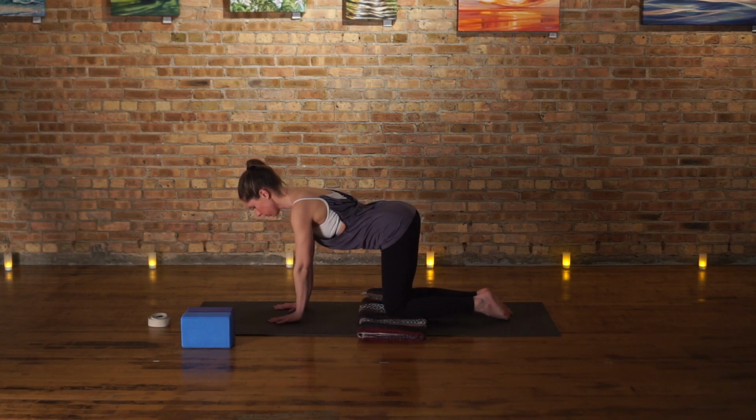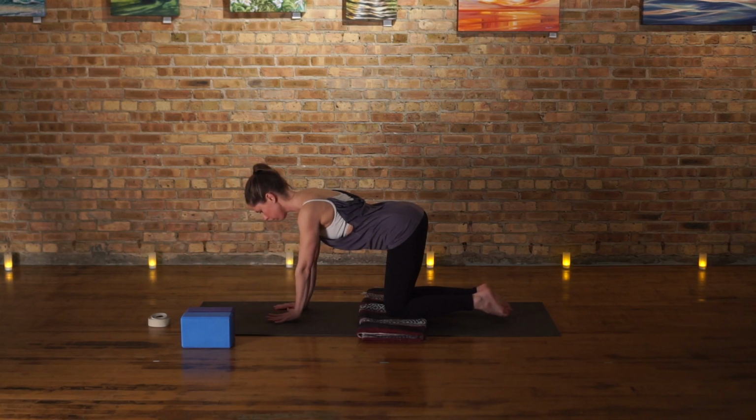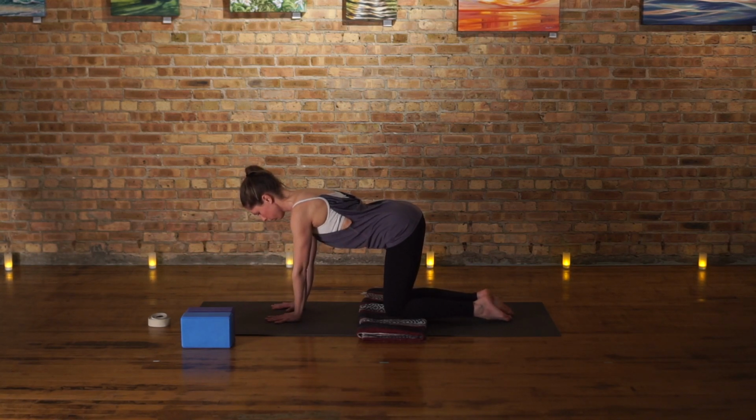Lift up your left hand, spread all 5 fingers wide, and then place it back down on the mat, right below your shoulder. Lift up your right hand, and do the same. Lift it up, spread those fingers, and then place it back down on the mat. So you can see the space between your fingers. It feels like a really broad and strong hand.